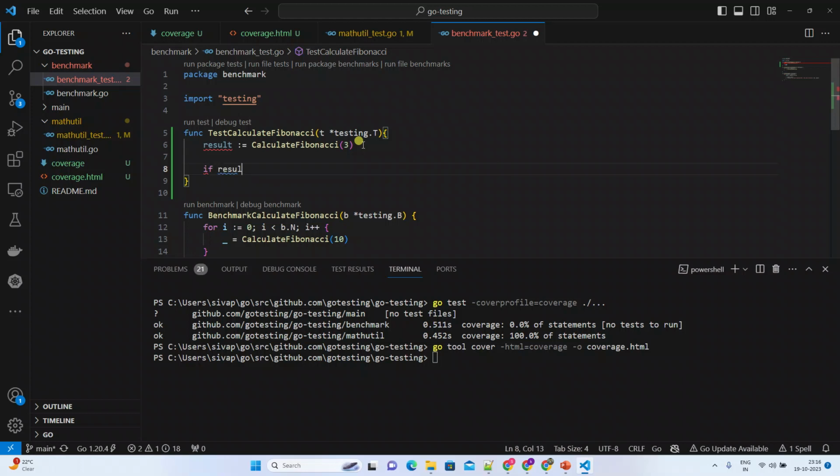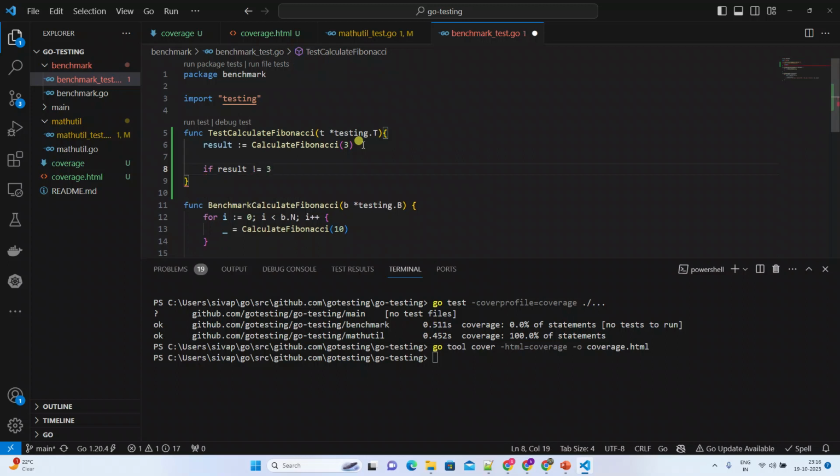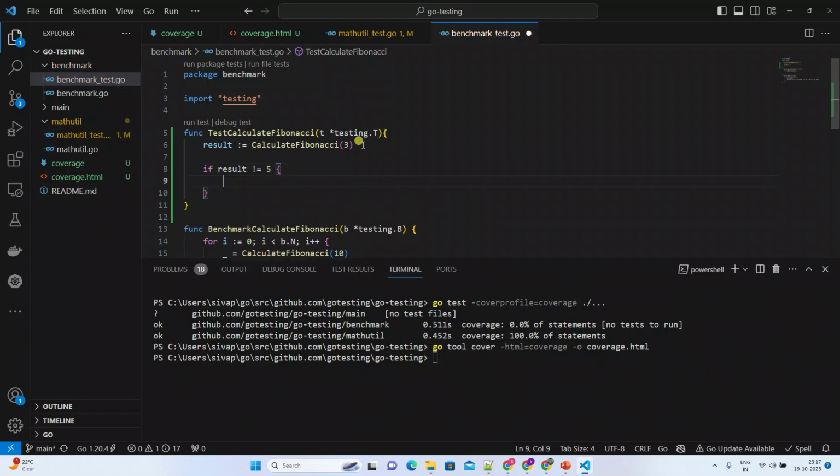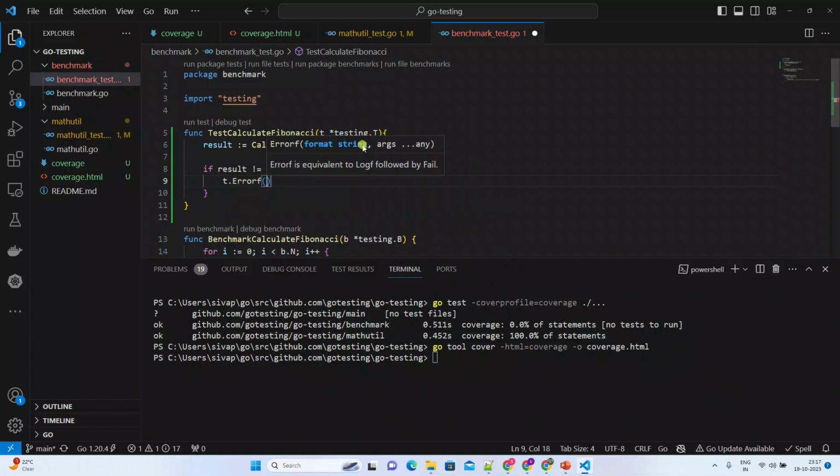If result is not equal to 3, I think 3 plus 2 is 5. You can try to print the error here, received.